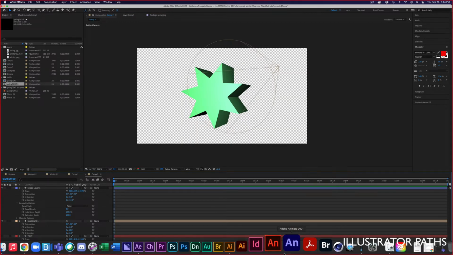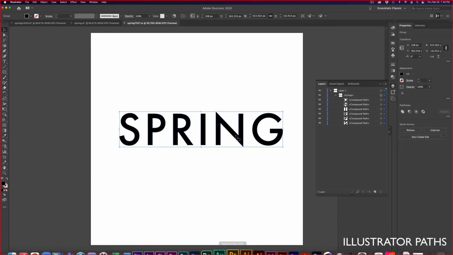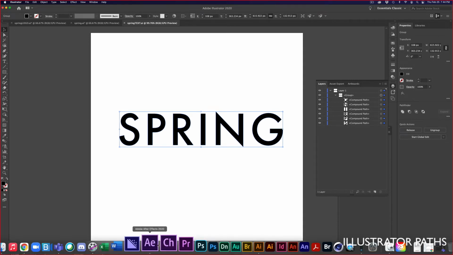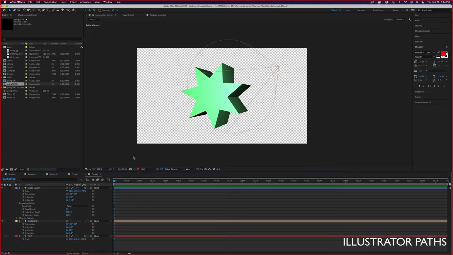Now there is another thing that you can do, and it might not have the outcome you expect, but what about copying and pasting into After Effects? Technically, the only thing you can copy and paste into After Effects is text. You can't copy and paste an image because it's all file path based, so it has to be something you import into the program. However, if you copy a vector path and paste it within After Effects, you need to have something to paste it onto.